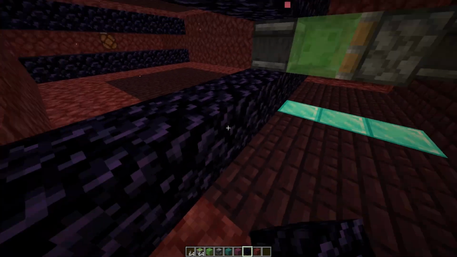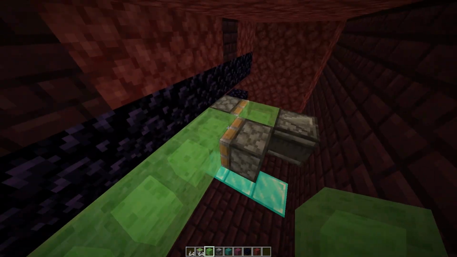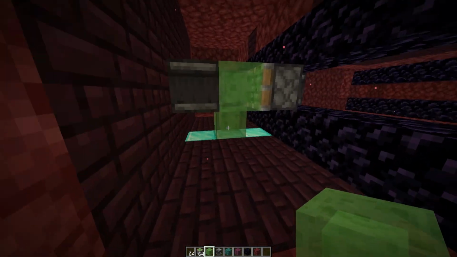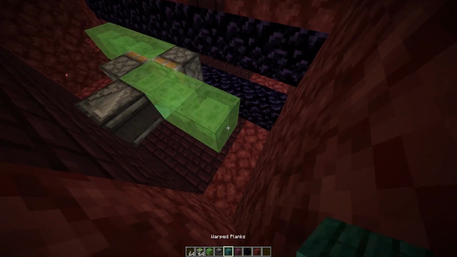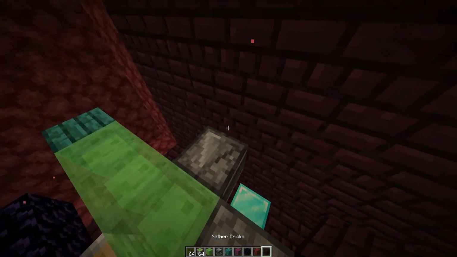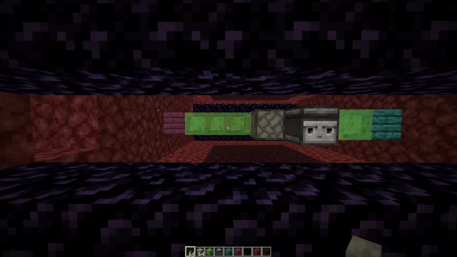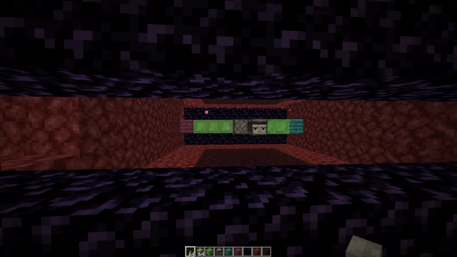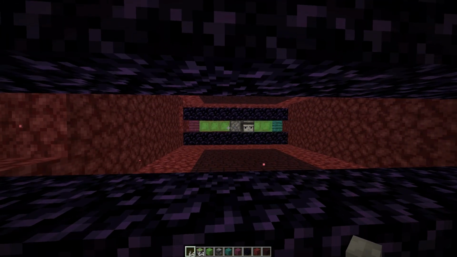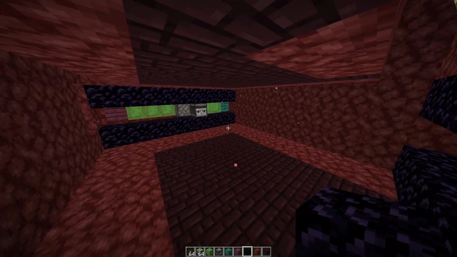To fix this, we're going to come over here and add a few slime blocks to each side, so it's 1 block off touching the wall. Then on that last block, we're going to add our block of choice, and I'm going to be using warped and crimson planks. As you can see, if I cause a block update here, by turning the redstone lamp on, boom. It is across, and it would have swept all of them into the holes right now, which we are going to be putting in next.